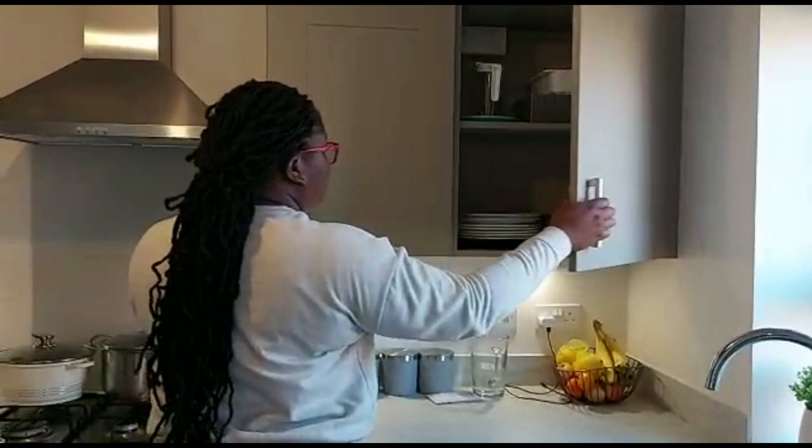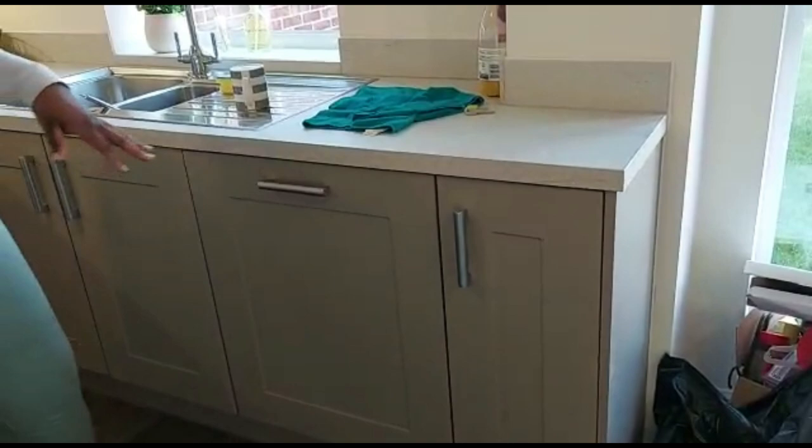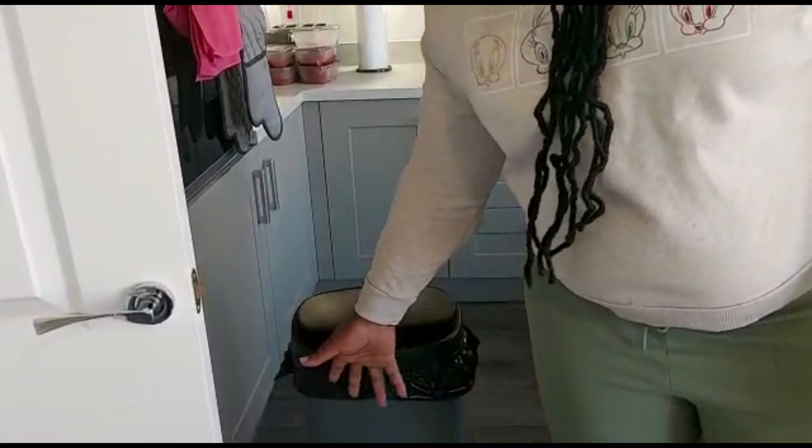The fridge freezer is there, and storage — we're still buying loads of storage containers because we didn't come with any. I did a little cooking because we don't have much food here. What I'm super grateful for in this house is the loads of storage, both in the kitchen and upstairs on the ground floor. Here is where we have the dishwasher — managed to use it once — and this is additional storage we're not using yet.